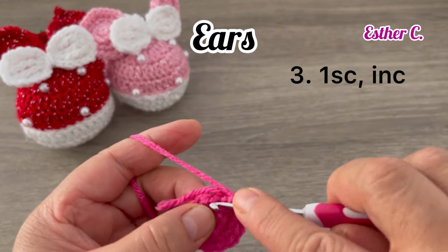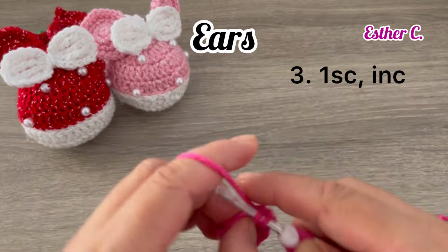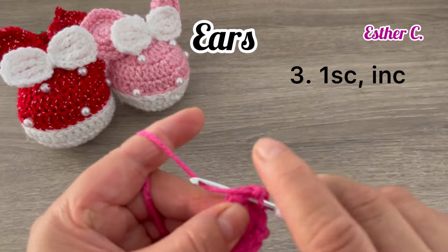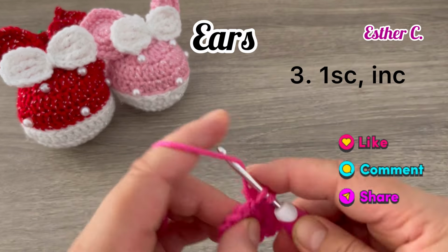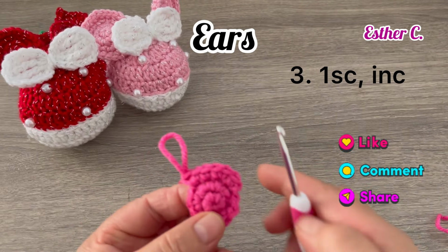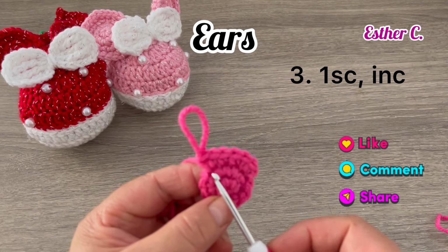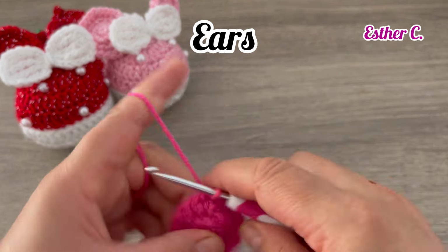For the number 3, make one single crochet in the first stitch, increase in the next. One single crochet in the next stitch, increase in the next. And this is the sequence for the number 3, making one single and then one increase. A slip stitch on top of the first single crochet.